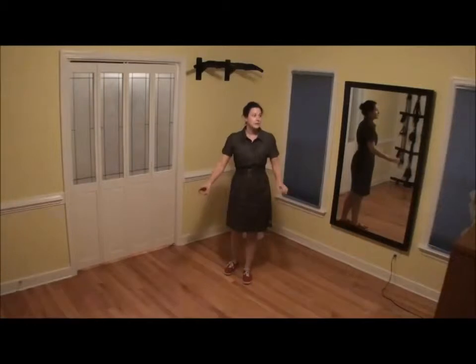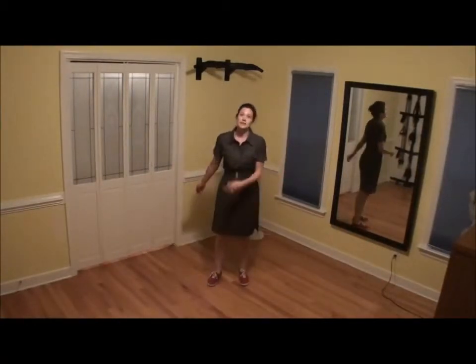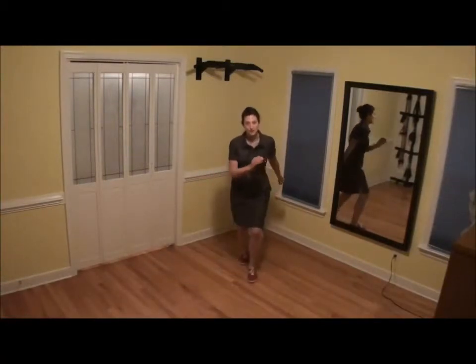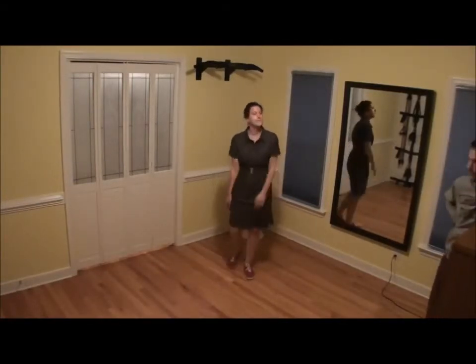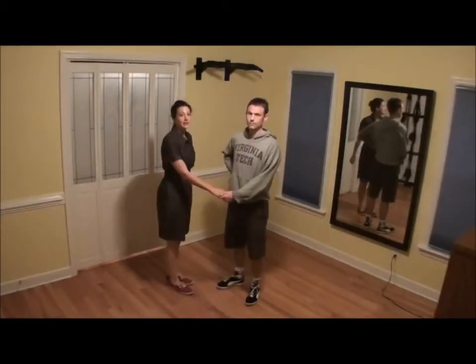And then lastly, we worked on putting it into the second triple step. And that looks like this. Rock step, triple step, hop hop. Rock step, triple step, hop hop. Rock step. Perfect. Yeah, so then we worked on putting it together into partner dancing.